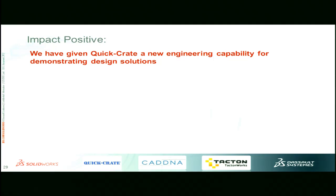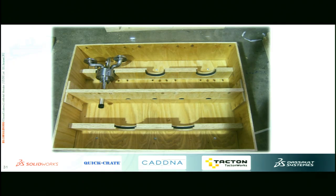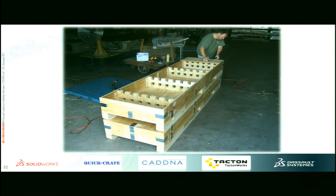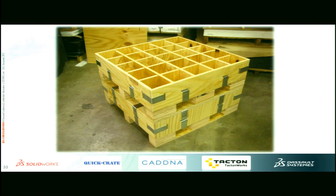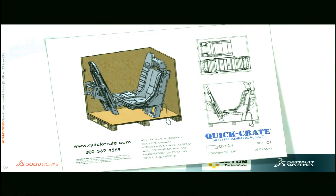From an engineering standpoint, you can imagine that their customers often need help in designing the crates. And again, in some of the pictures that you saw, some more you'll see in a second, there's a question of what does the inside of the crate look like? So depending upon the products, you'll have different customized dunnage. When you're doing design automation, I think I have a couple slides here. Well, I can speak through these.